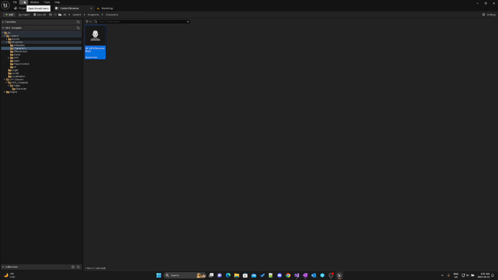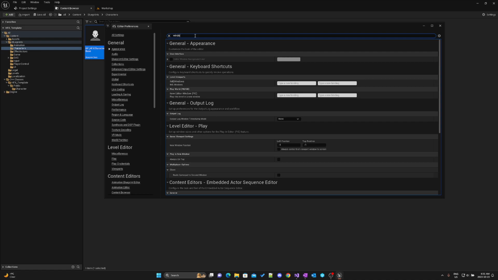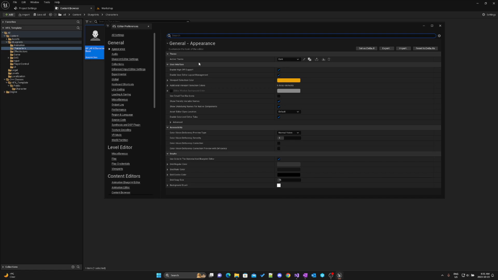I'm going to go into editor preferences, and I'm going to search for window.